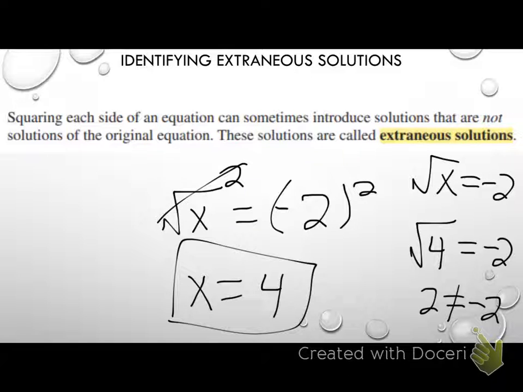But what if it's cubed? Then it would be negative. So I could have a negative, right? I could take the cube root of a negative number and get a negative number. So I could possibly have a solution there. But the point is, sometimes my solutions are called extraneous, so they're not actual solutions. Does that make sense? That's why we check our solutions to see if they're actual solutions or not. Okay?